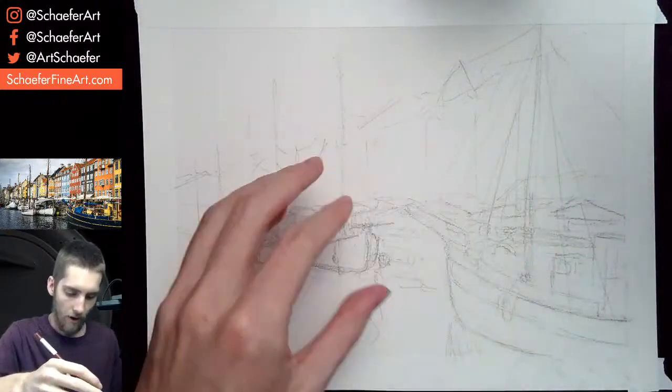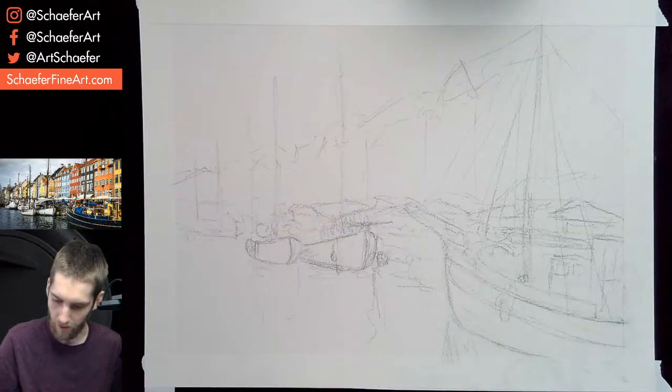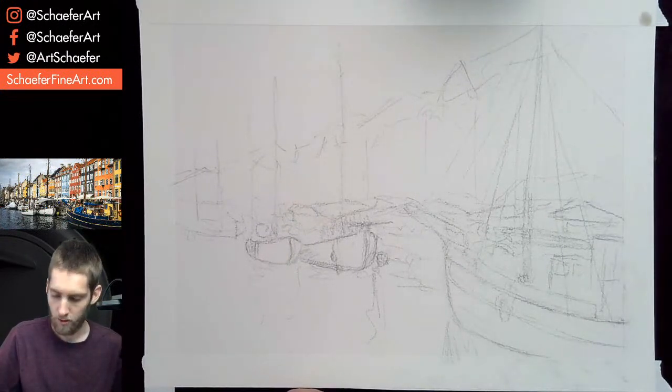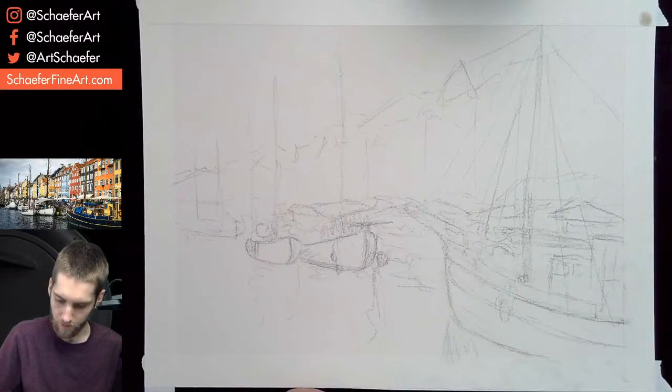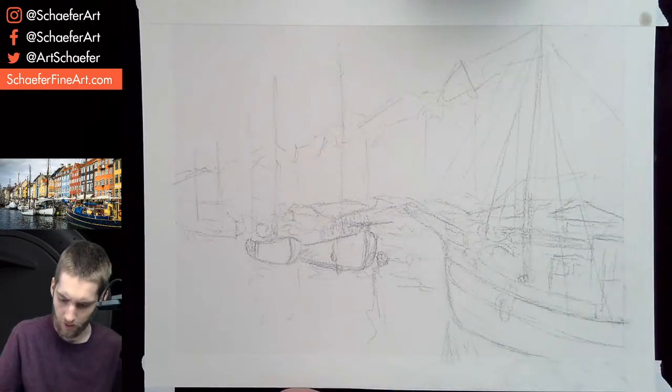I think I have an overall color scheme in mind here. So this one's gonna be cool. I'm just gonna mix up some ivory black here, which is basically just gonna be gray, and maybe some yellow ochre as well. Maybe some ultramarine blue or something. I'm not sure yet where to go with the sky.